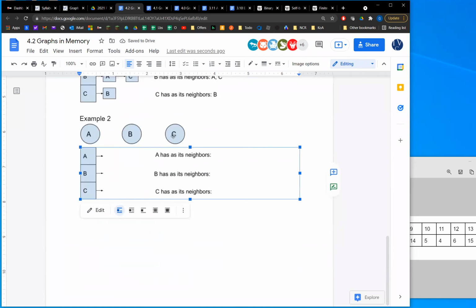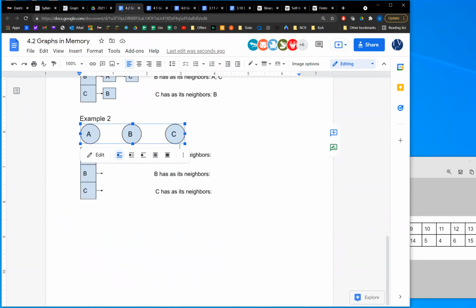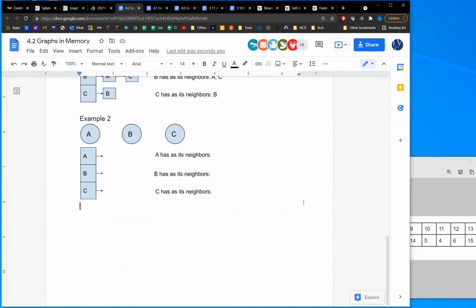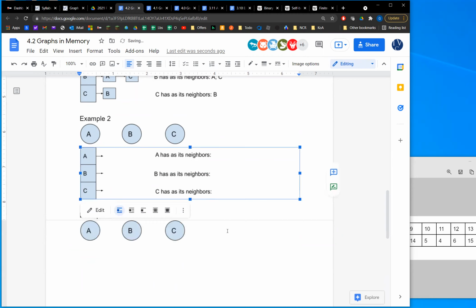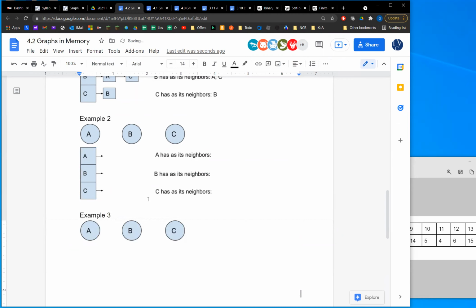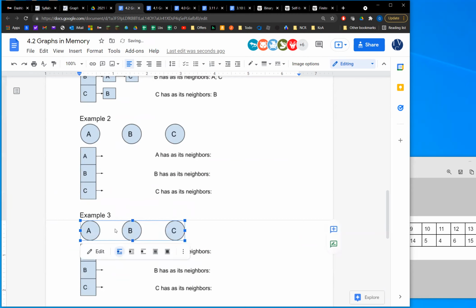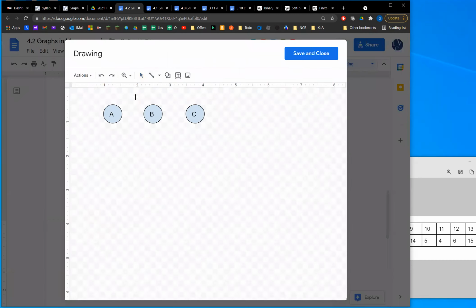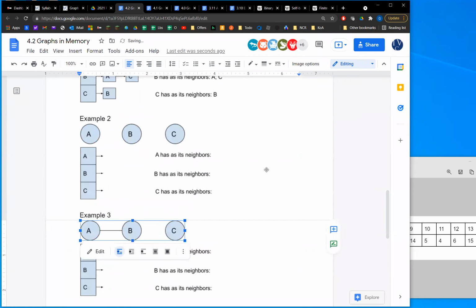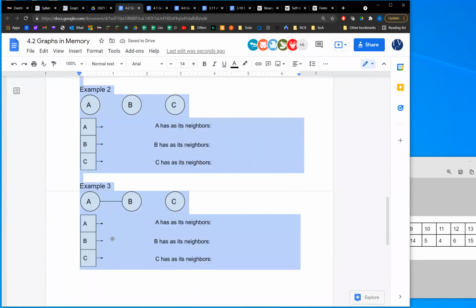If we go ahead and build up from here, and we connect A to B. All right, so it's a bidirectional edge, so we're going to have to add 2 entries.